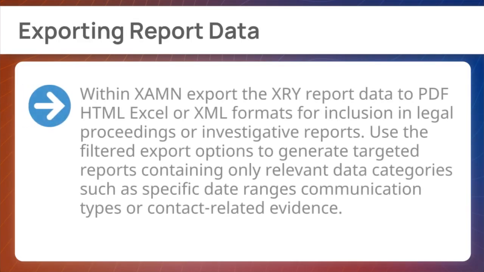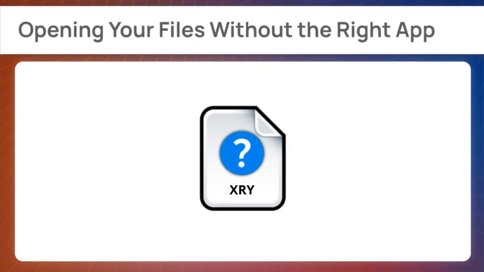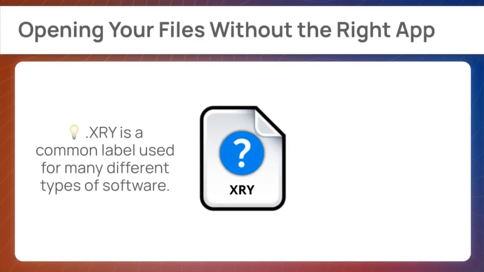Finally, export report data. Within XAMN, export the XRY report data to PDF, HTML, XLS, or XML formats for inclusion in legal proceedings or investigative reports. Use the filtered export options to generate targeted reports containing only relevant data categories such as specific date ranges, communication types, or contact-related evidence.